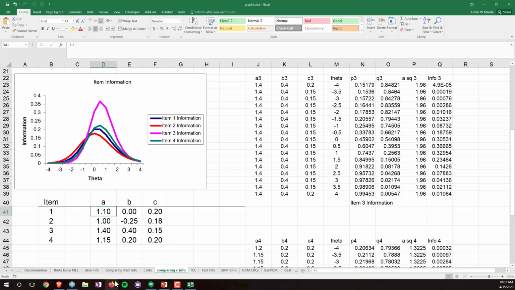So even if your theta was 0, which is item 1's B value, you still end up picking item 3, because even though it's centered a little higher, it's got a lot more information at theta 0 than item 1 does. So this is how you end up choosing the same items over and over and over. Items with high A parameters tend to dominate, so you end up always picking those.